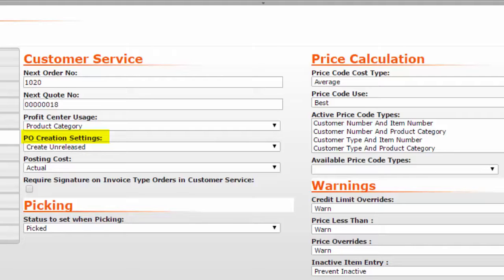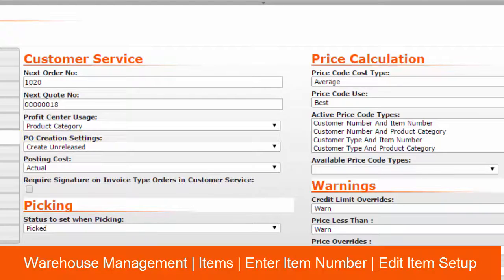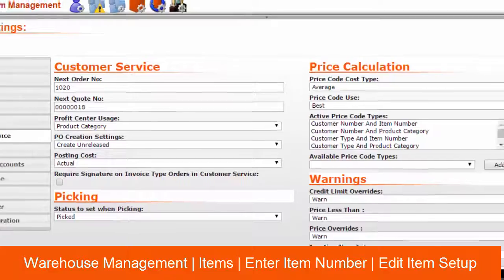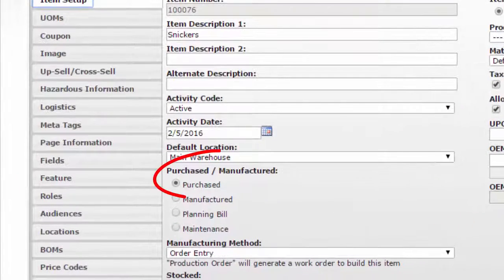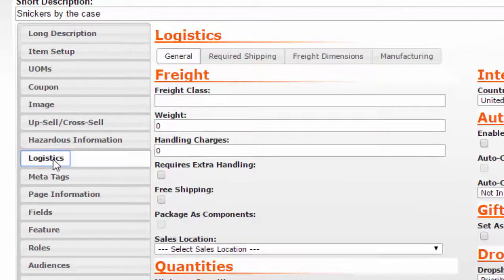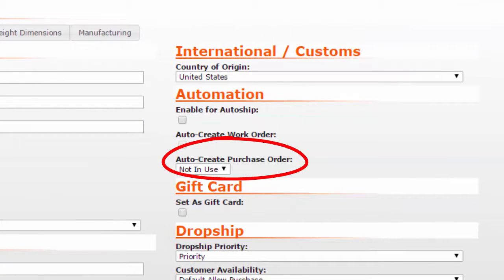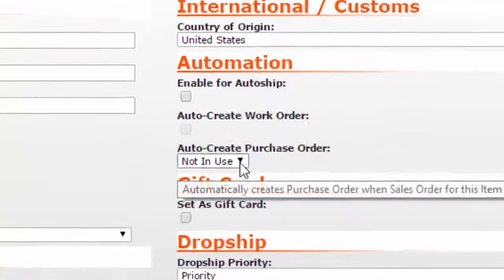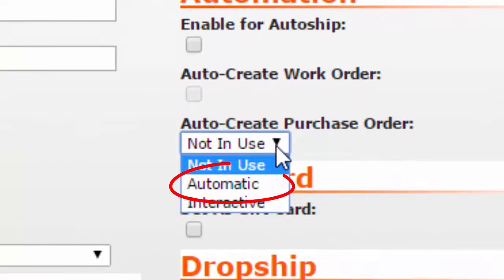PO creation settings. When you are setting up an item in warehouse management, if an item is purchased, then it can be set to automatically create a purchase order. Go to the Logistics tab in Item Setup, and under Auto Create Purchase Order, select Automatic.